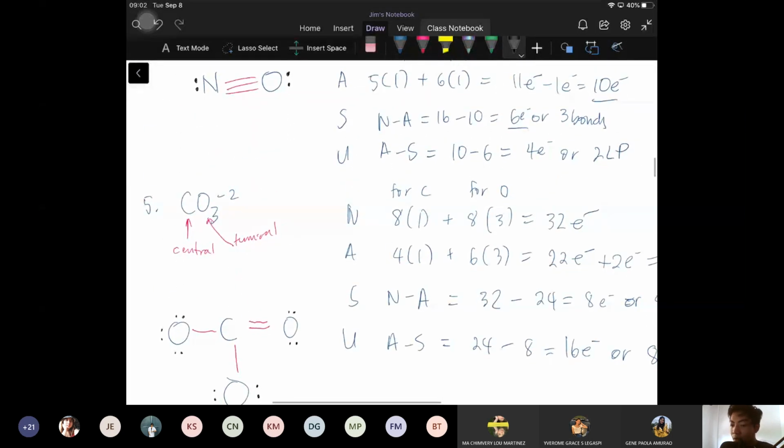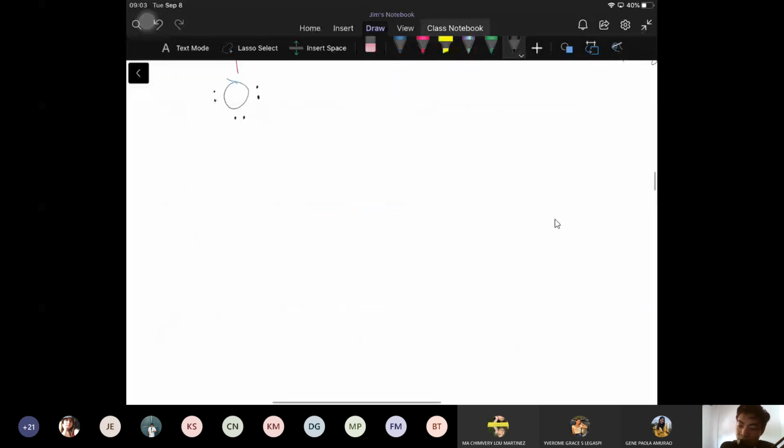Let's go sa last example ko. No? Last example. Kala ko 5 lang. Okay, so let's do this. HNO3. Nitric acid. Ay, naantok pa ako talaga eh. So, nitric acid. Sino yung central atom? N po, nitrogen. Because hydrogen, hindi pwede. Oxygen, electronegative siya compared kay nitrogen eh. So, nitrogen will be our central atom.